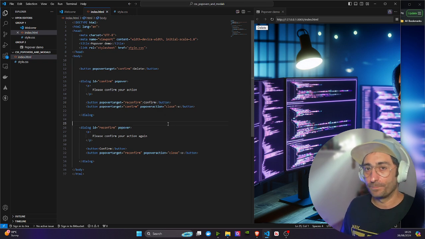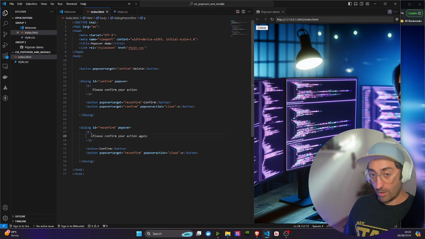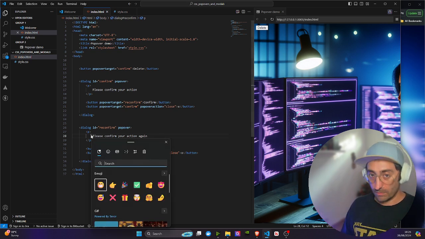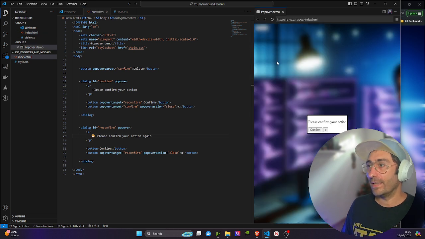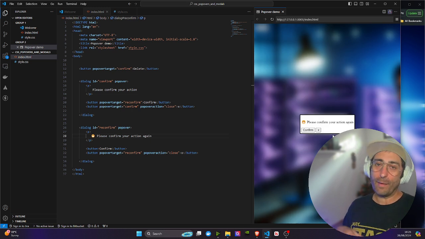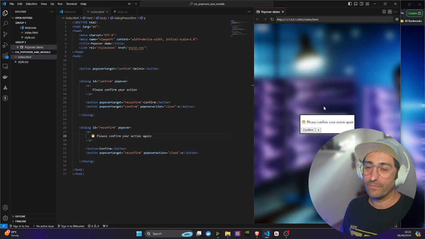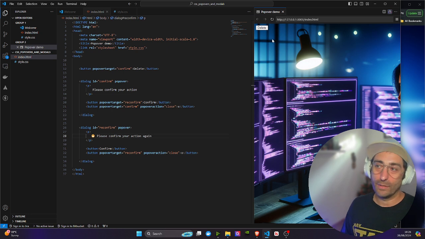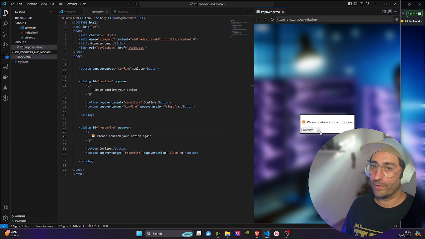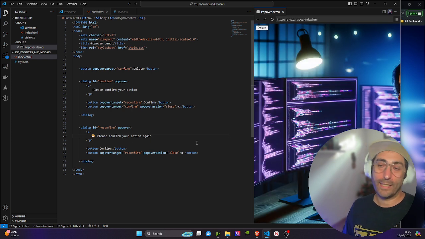Let's try again and see if we can open another modal on top of this one. Let's add an emoji and let's delete. Confirm again, and you see another window appears on top of this one. We have a different modal, then we can close. We can close the first one, and then we see the previous one. And then we can close it again: delete, confirm, close, close again.